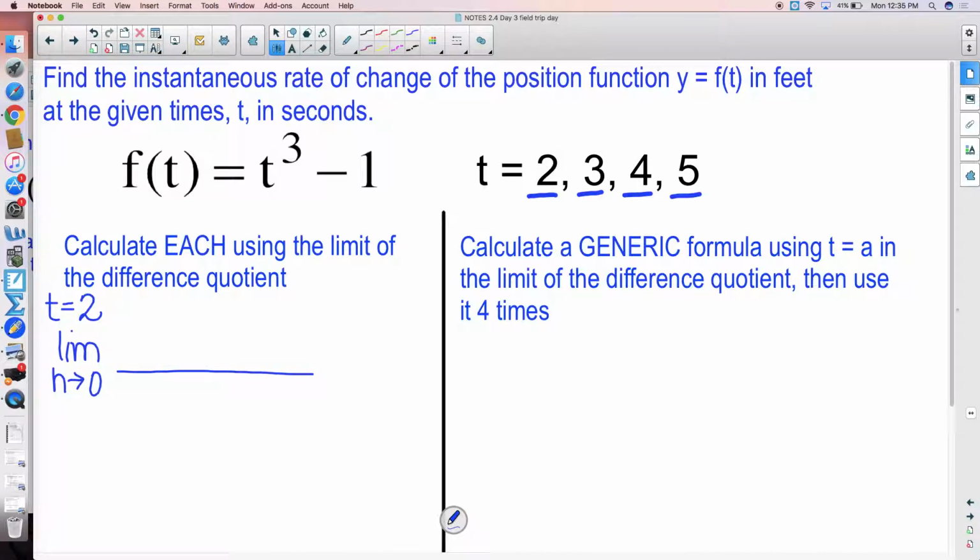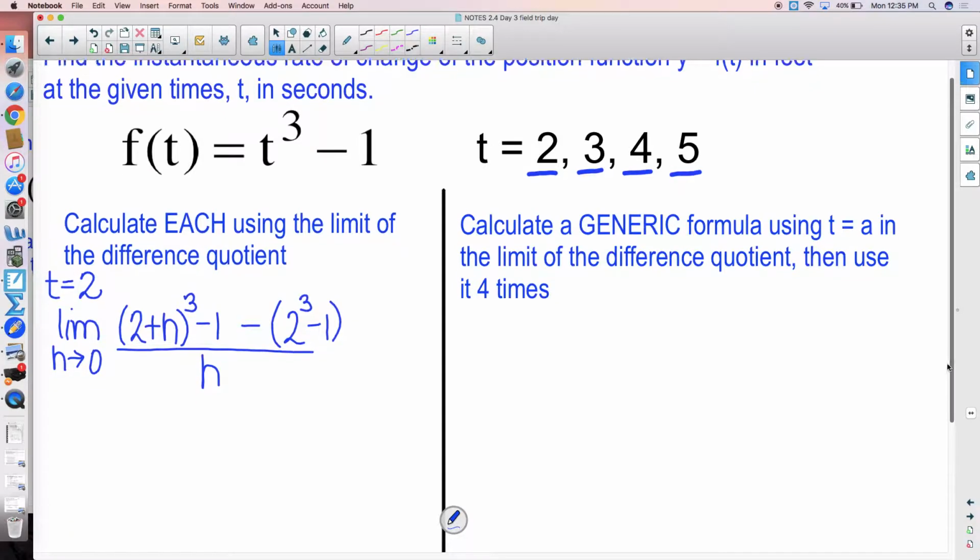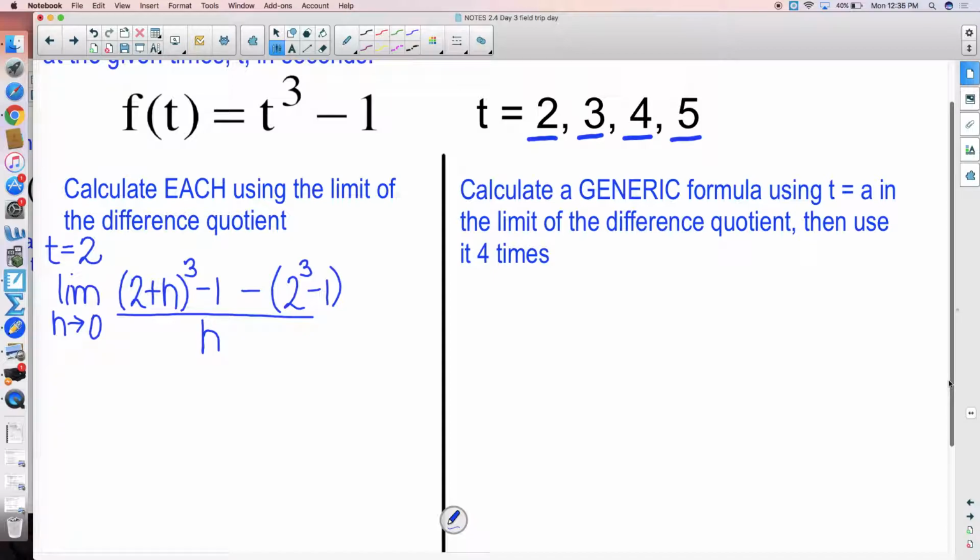All right, we'd be looking for what's the function's value at 2 plus h. So at 2 plus h, we'd be at 2 plus h cubed minus 1, minus the function's value at 2, which would be 2 cubed minus 1, all over h. As you go to work this out, I want you to actually pause and do all the algebra so that you're not coming back later and saying, I didn't know how to do that. I would take this over on the side and work out your cubic, very carefully making sure you distribute or account for that subtracting. And come back to this one.